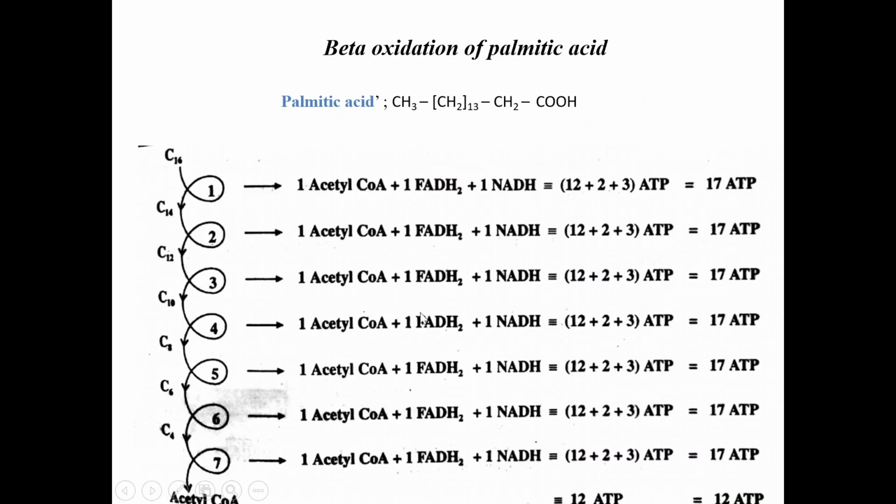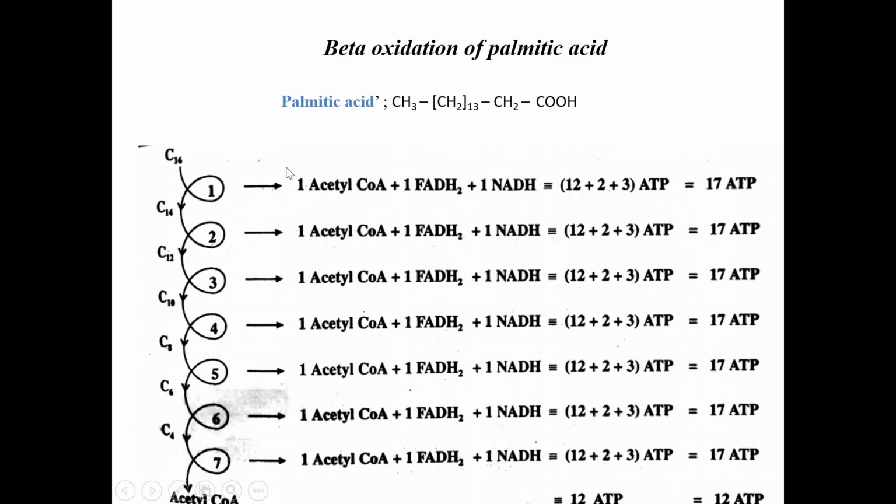So this is palmitic acid, a 16 carbon compound. Some of you may wonder how it is 16. You have to count this carbon also. Now, it undergoes 7 cycles of beta oxidation. Many of you will get confused. Why not 8 cycles? It can't be 8 cycles because once it undergoes 7 cycles, the last one remaining is acetyl-CoA only, which contains 2 carbon atoms. So it gives you 8 acetyl-CoA in 7 cycles of beta oxidation.